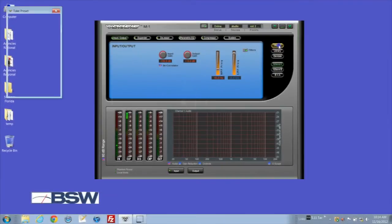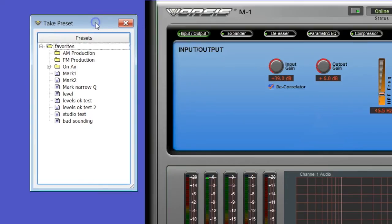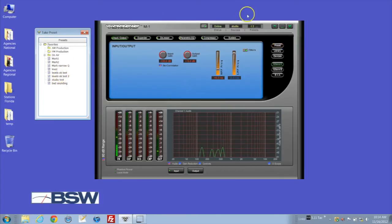The presets. If we look at the take preset window, this is kind of just a simple way of doing that. And we have multiple presets here that I have saved, the last one being bad sounding. The current one that we're utilizing here in the presets window tells us Level OK, Test 2. So I know that I'm currently utilizing this. But if I wanted to take the bad sounding preset, there it is. I've kind of chopped the bandwidth a little bit in doing that. Also, the narrow Q, and this one sounds a little bit hollow. All different settings, of course. I'll bring this back here. It's as simple as that.